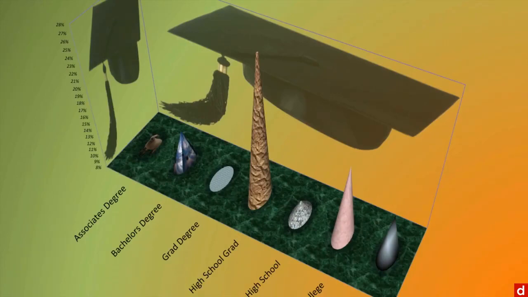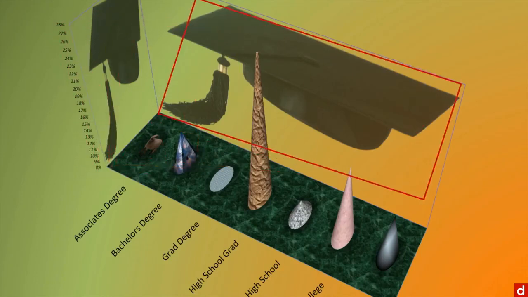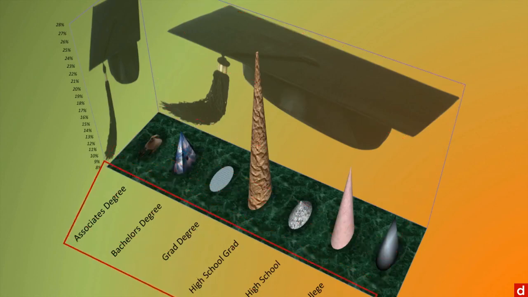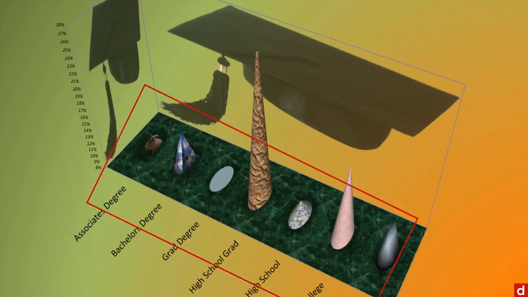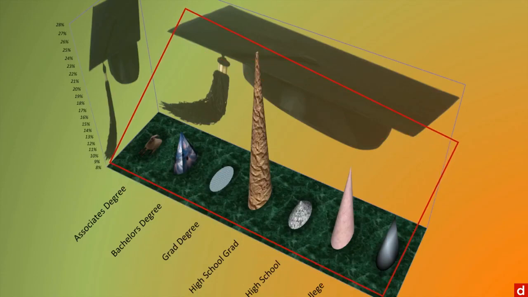And let's see what's going on here. We've got a scale here that starts at 8, goes to 28%, and it's tiny. Doesn't even cover the range of the data. We've got this bizarre picture on the wall. We have no axis lines on the walls. We come down here. The labels for educational levels are in alphabetical order instead of the more logical higher levels of education. Then we've got the data represented as cones, which are difficult to read and compare.